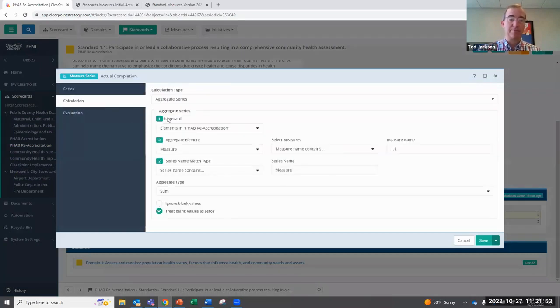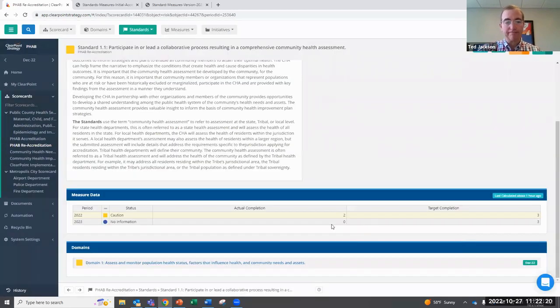In this case, we've just built a calculation that says, look at all of my measures where the measure name contains 1.1, because that's standard 1.1. And PHAB has done a great job of being super consistent on measures, standards, and domains, 1, 1.1, 1.1.1, etc. So if it contains 1.1, it's going to be related to this. Let's just sum them up.